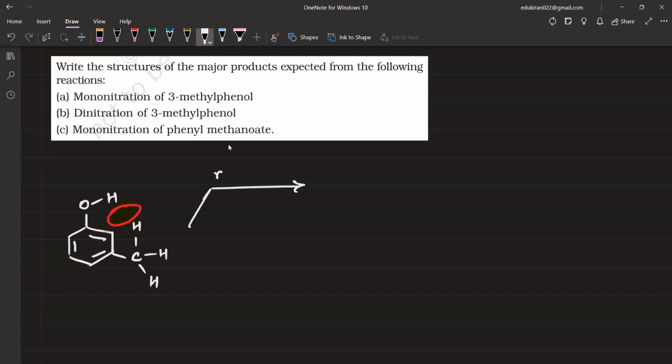So one nitro group, mononitration. यहाँ पे आपके पास product बन सकता है, here we can make a product. Why? This is ortho to OH and it is para to CH3. That is why we can, है ना, मेरा तो product बनता नहीं है because both of them are plus M group. OH is plus M, and CH3 is also plus M.